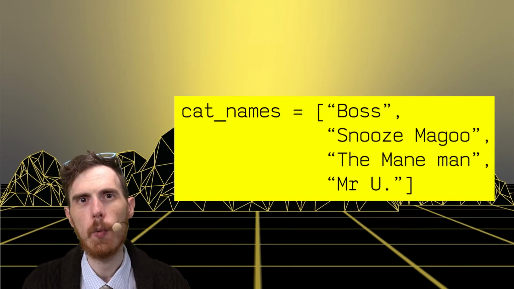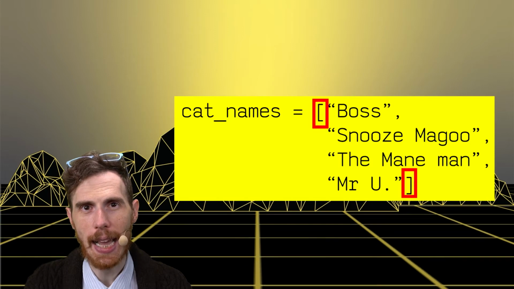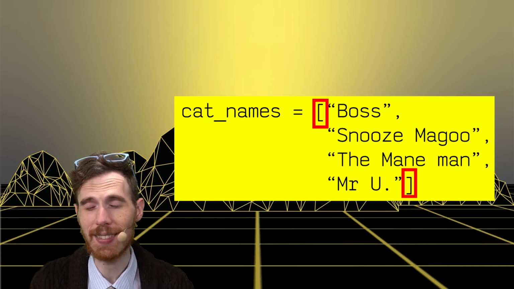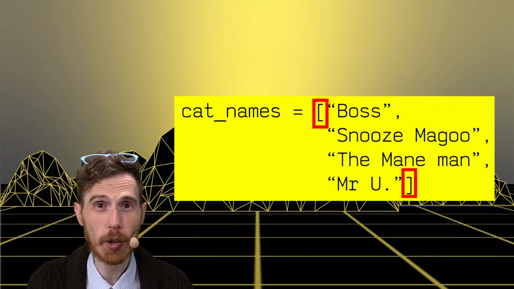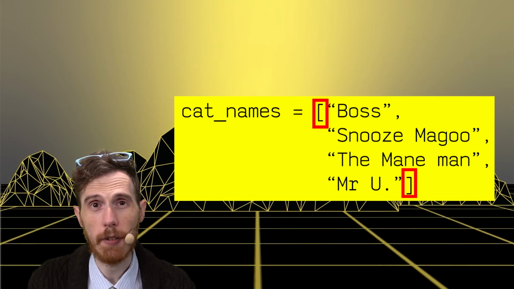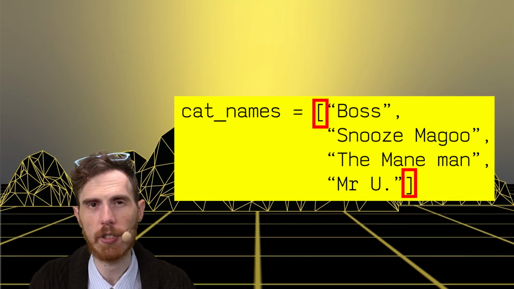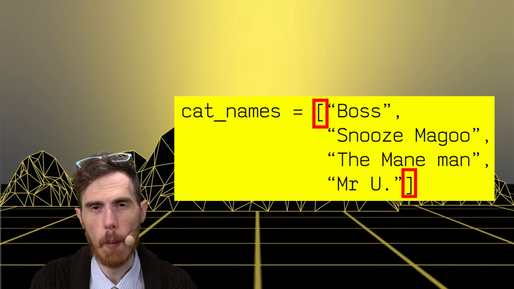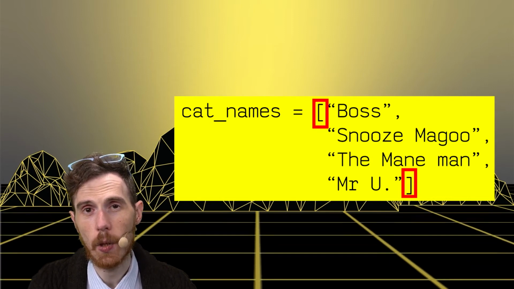Of course, a bunch of words on a screen are not a Python data structure. If I were to see the list of my cat names put into such a data structure, it might look like this, which introduces a new symbol that we haven't seen yet, which is the square bracket. It's important to keep brackets and braces separate because we're going to be using both in the next few weeks. The brackets border the list. And just like if I were writing a function, all of my values are separated by a comma. These all happen to be strings. They're all just characters and symbols, so they're all bounded by double quotes, and each item is offset by a single comma.